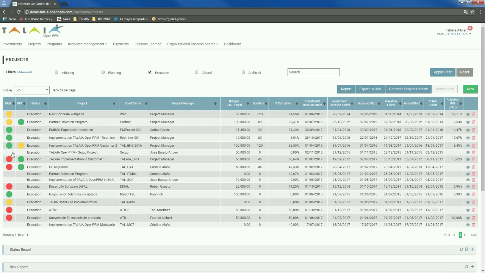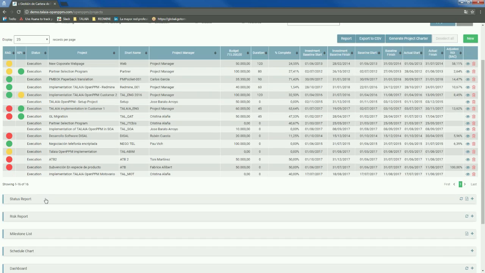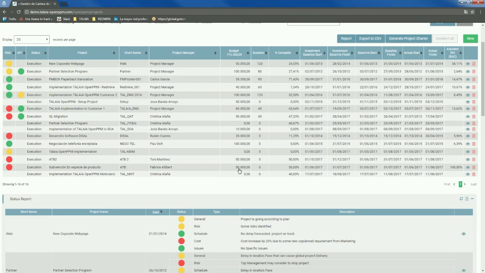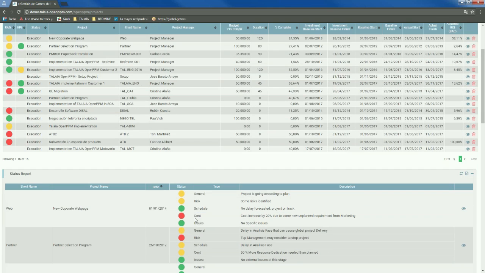Okay. On top of this first information, the color code, I get for each selected project what we call the status report, the latest status report. So I find my color code here, yellow, for example, for the new corporate web page, which is the general status, and I get this from each project manager on a periodic basis. So it can be every week, every 2 weeks. You can define by project how often you want the project manager to report that kind of information.